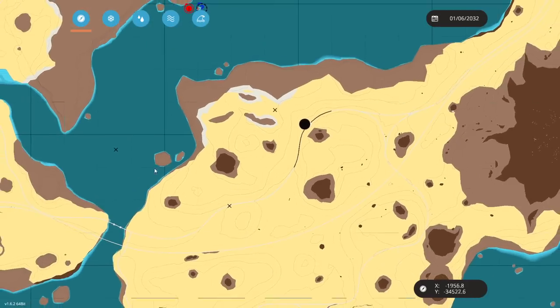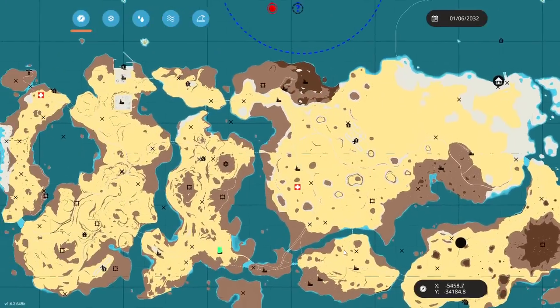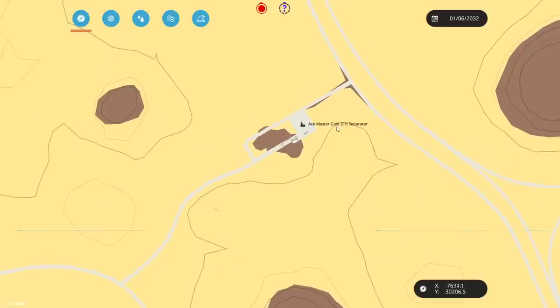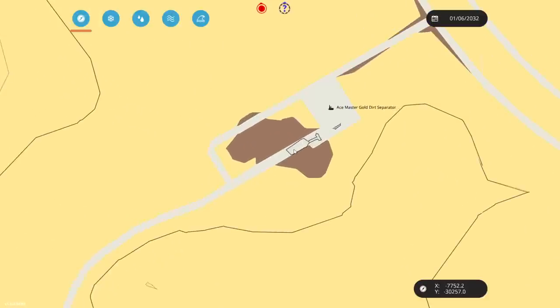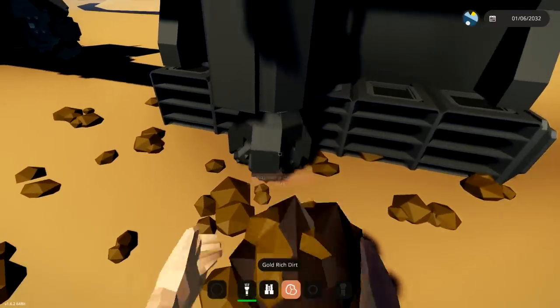And if you're wondering where the gold needs to go, it's not the foundry, which is right here. It's actually all the way... Well, where is it? There it is. It's right here. It's called the Ace Master Gold Dirt Separator. So you go ahead and go to here, you dump it in the top, and you get it out of the bottom. I'm not entirely sure how it works yet, but that's what we're gonna do.